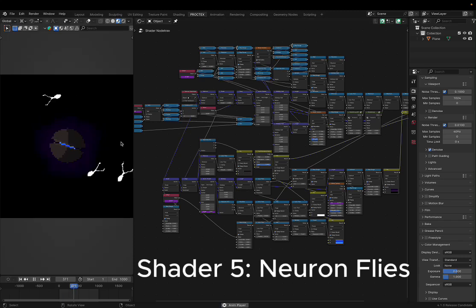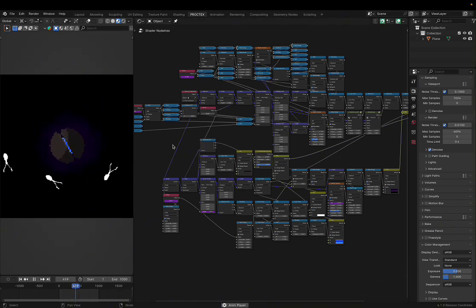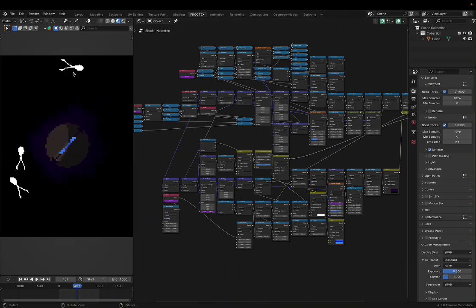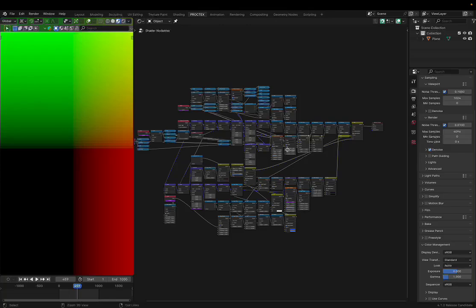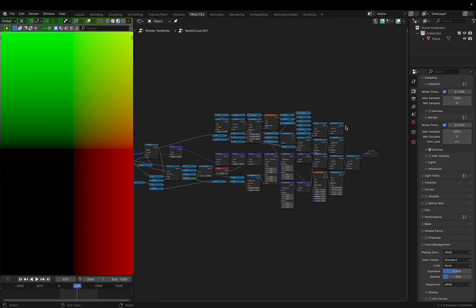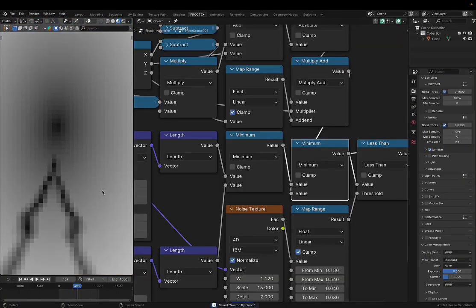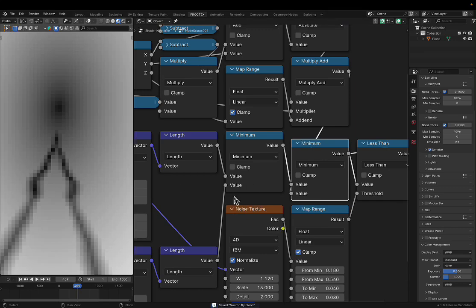Here's the animation. So as you can tell, there's two main parts to the shader. I'll first explain how I made these white objects that orbit the center. These little guys are individually made up of tools you probably are very familiar with. I am using node groups for each of them, which makes the shader a little more compact. But if we see certain parts of the shader, it really is all formed from gradients.